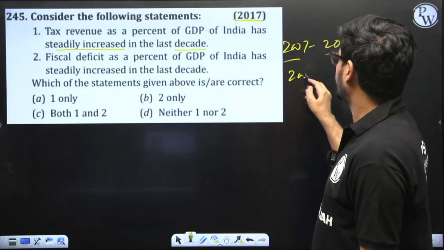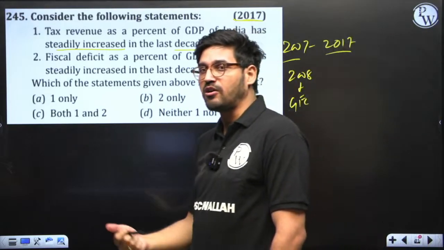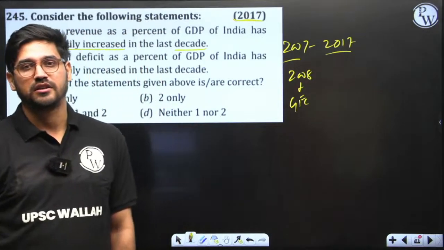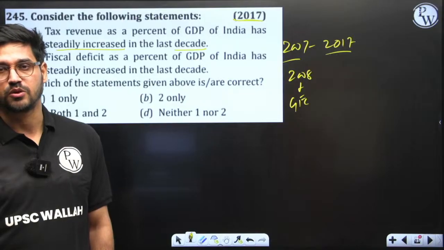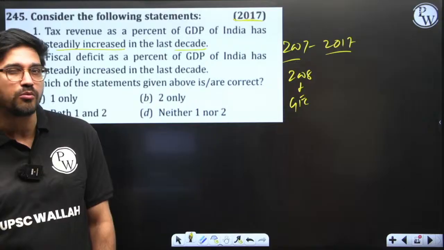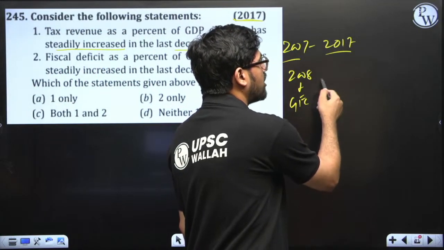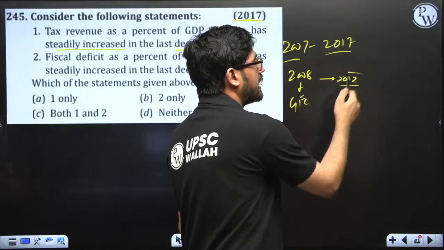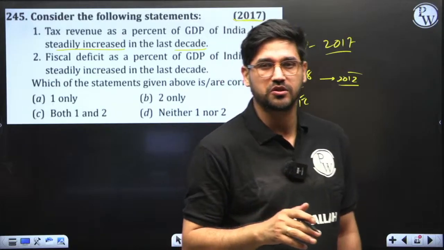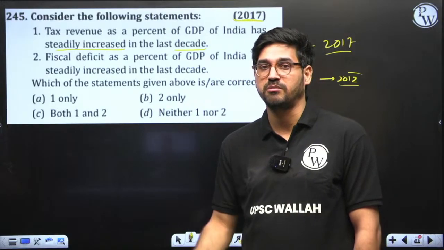Now 2008 is where you have the global financial crisis. Although the GFC did not impact India as significantly, yes, there were some repercussions for India too. So probably growth would have suffered. Consequently, tax as a percentage of GDP could have also suffered. Similarly, between 2008 till about 2012, great time period for India. In fact, till about 2012, significant growth was shown by the Indian economy. So there could have been a chance that tax as a percentage of GDP may have increased.